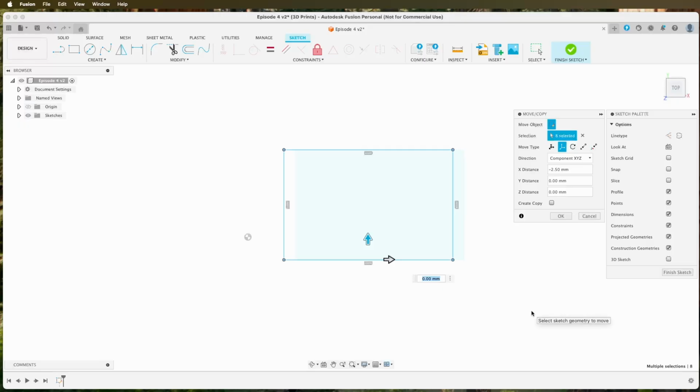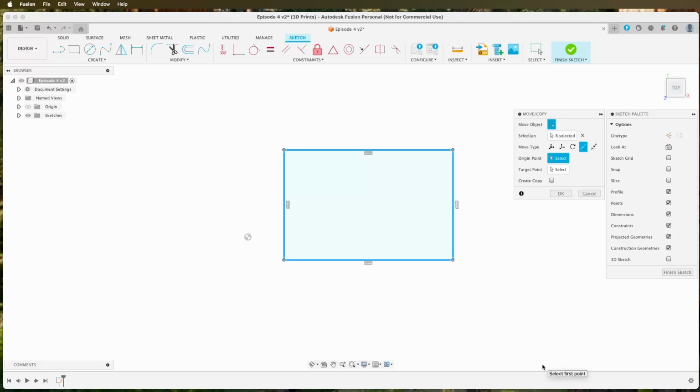Another useful tool is the point-to-point tool. So if you select that, you will see the whole object is still selected, but then you can decide where you want to move by selecting an origin point to an end point. So in this case, the origin point, let's say, is this one.